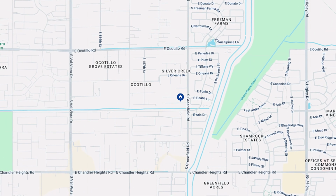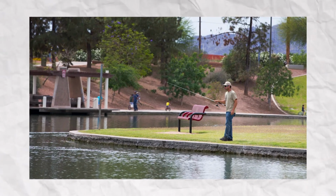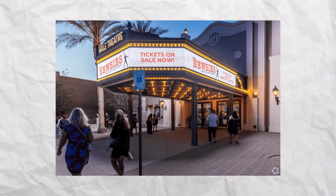Now, we are located in southeast Gilbert, right below the 202. We're close to the Gilbert Regional Park, which is right there. This borders Queen Creek. We have the epicenter nearby, Santan Village Mall nearby, a ton of shopping and a lot of restaurants. We're a bit south in Gilbert, but still a ton of stuff here to do, guys. It's just a beautiful area to be in. And obviously you can see the neighborhood.